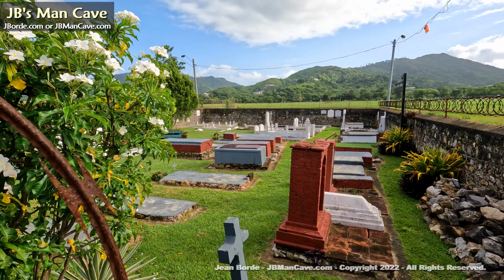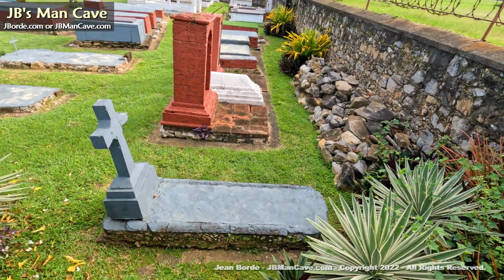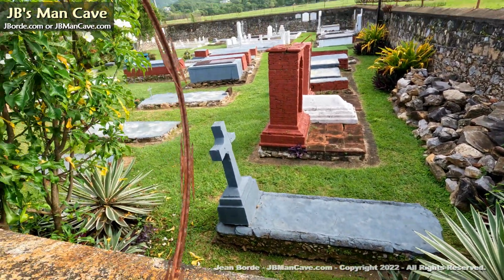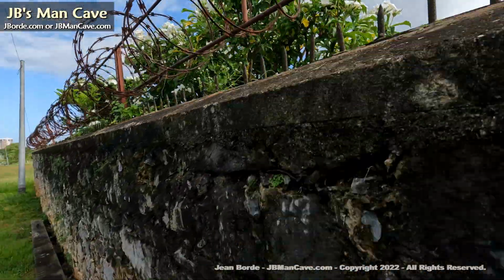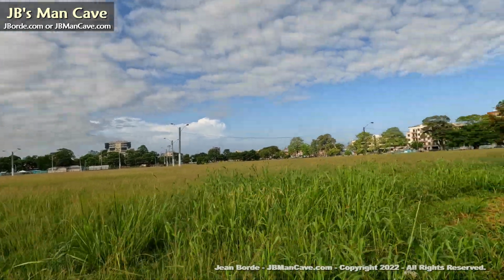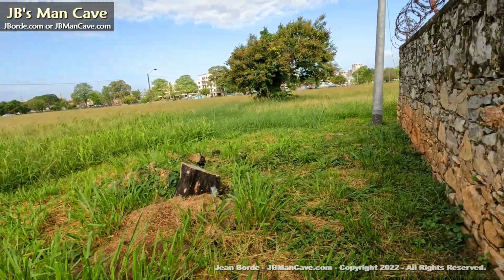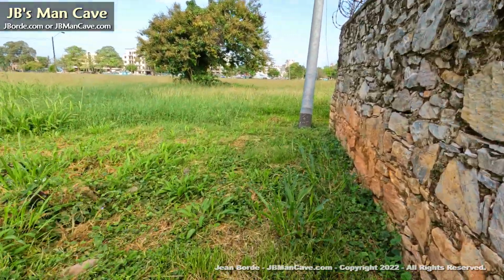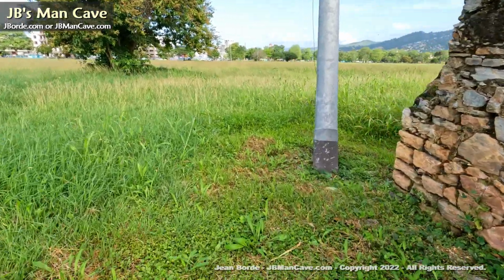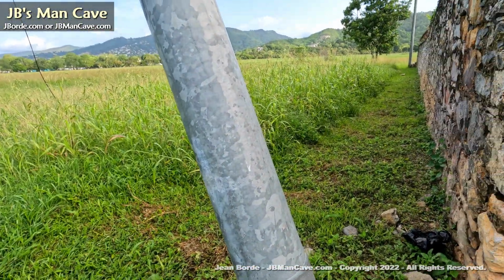But it seems like a very peaceful area, albeit very isolated. So all in here would be dark. While there are some street lamps, from the roadside or the pavement of the Queen's Park Savannah, you really can't see anything inside here. But if you're curious, during the day you can always take a look. This is on the western side of the savannah, just west of the grandstand, northwest.